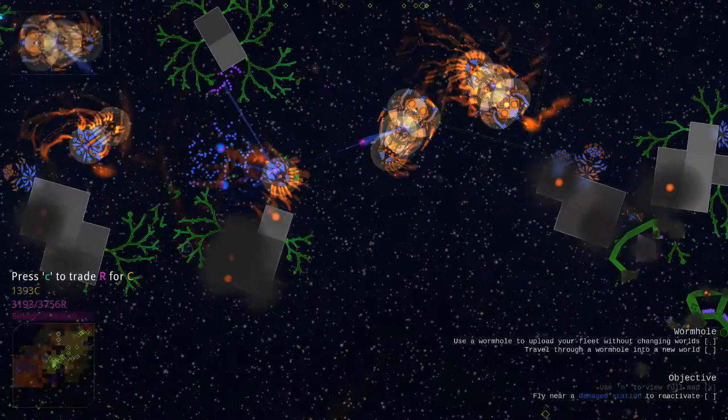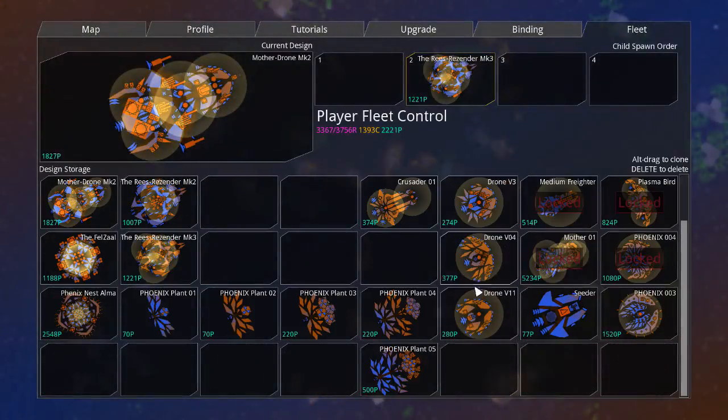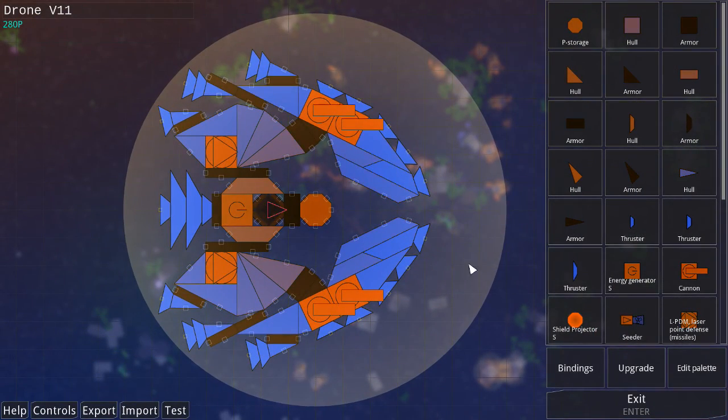So, let's very quickly look at some of the ships you begin with. Your starter ship is this, Drone version 11. It's actually quite good. It has a little shield, quite a lot of maneuverability, not too much stopping power. That's fine. Why am I even criticizing that? I don't know, that's not important. This is your starting ship. It's good. Enjoy. You can put a few thrusters on the front. You'll be fine. It'll get you from A to B very nicely, and it looks lovely.